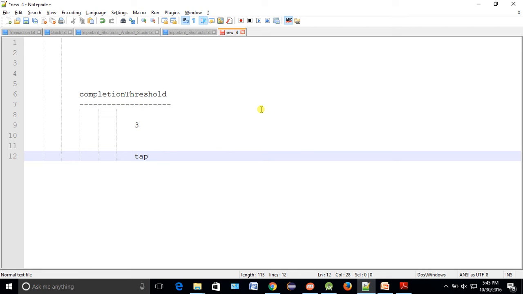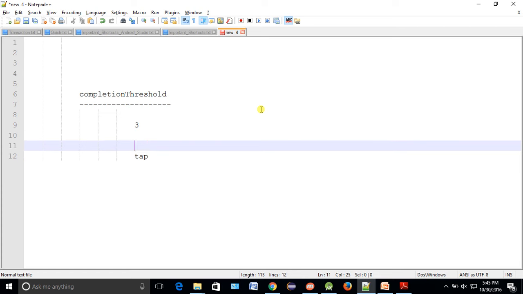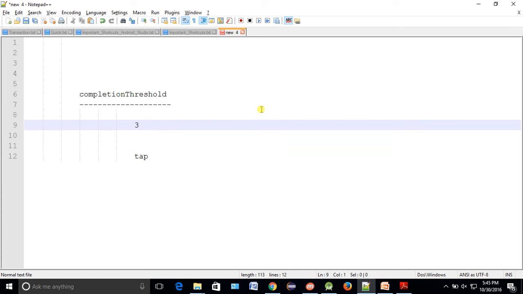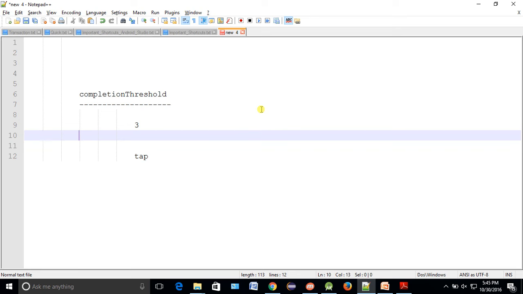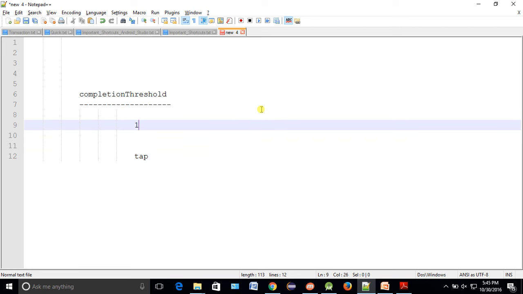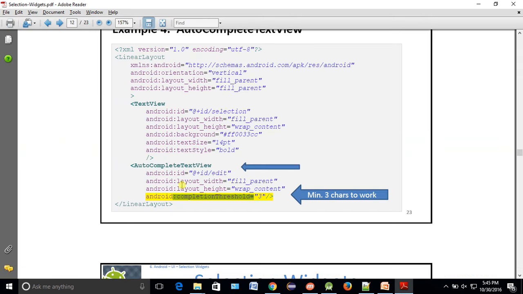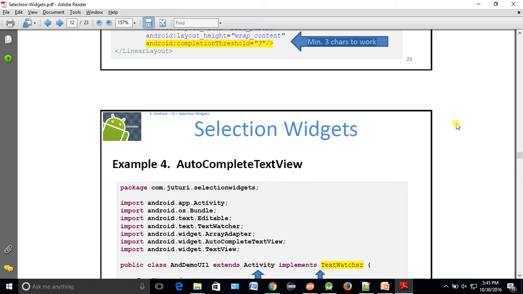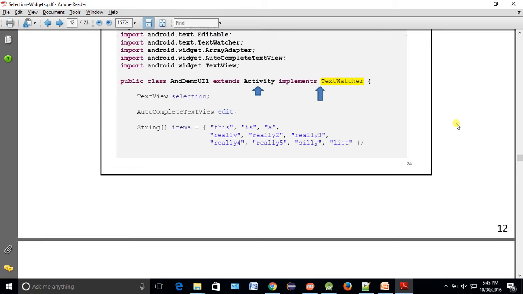So completion threshold is the number of characters from which you want to show the suggestions. If I make my completion threshold 1, then as soon as you type one character, it will give you the suggestions. You pass it as part of your attribute. Completion threshold 3 means after a minimum of 3 characters, then only your suggestions will be shown, otherwise it will not be shown.